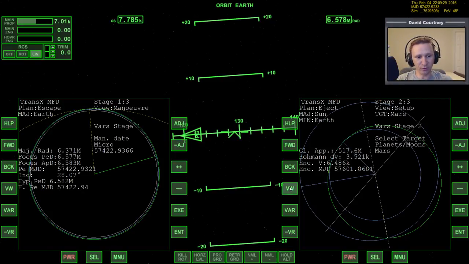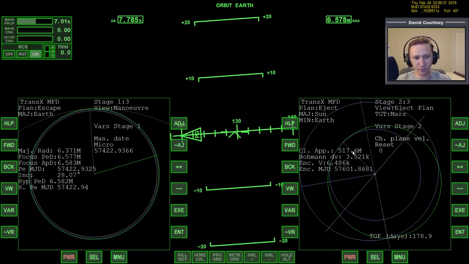Again, the view over here doesn't matter because we still have the closest approach. We're just going to start by adjusting the date of our maneuver, backwards or forward, and see what happens to the closest approach. Does it go up or does it go down? You can see just by moving the time of the burn forward by a few fractions of a second, it's improving our closest approach dramatically. So that's where we're going to start.